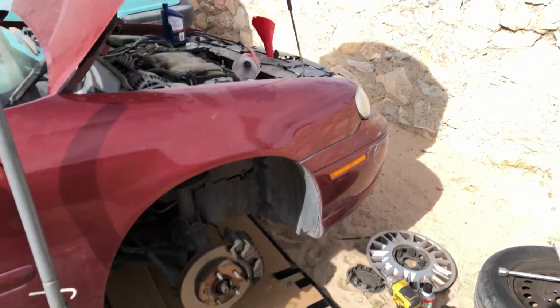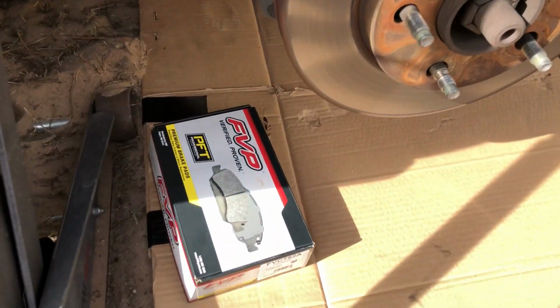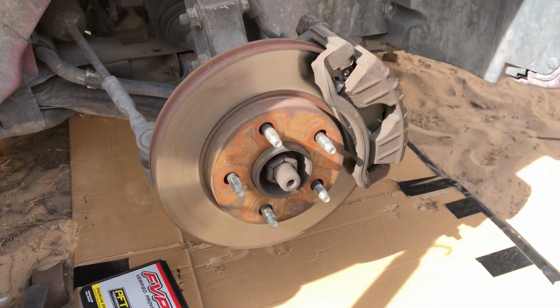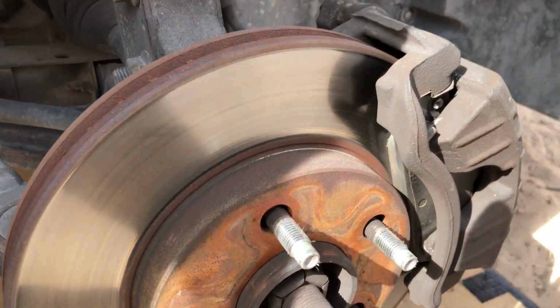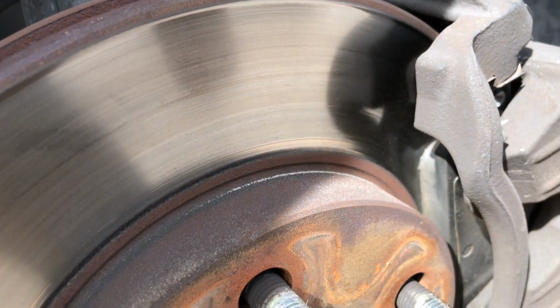So I'm finally getting to the brakes on this nasty, nasty windy day. So I bought those pads like I was telling you earlier in the video. They came in, and I looked down here and realized something. The pads are just fine. You see that right there? They're actually kind of new looking.